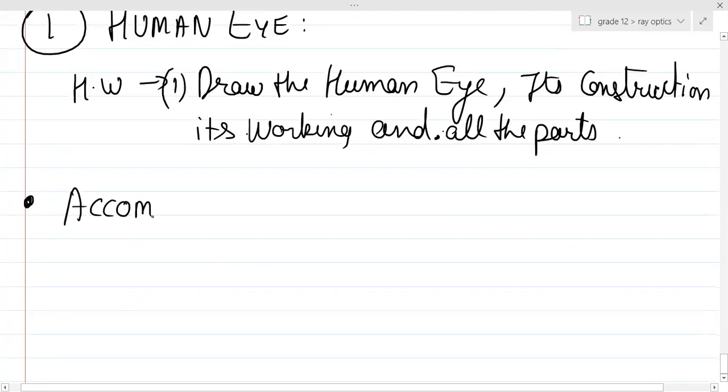Sir, why are you teaching us the human eye even if it's not in our syllabus? Because that will help you solve for other optical instruments. The magnification formula, do you remember? People are generally confused that when the object is placed at the near point, or placed far away, the formula changes, right? Do you remember this?